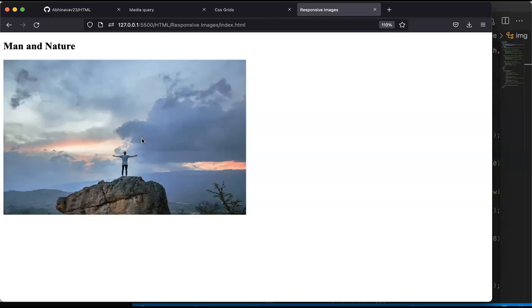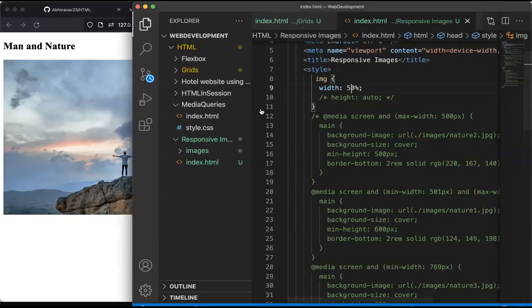You mean you want to show something like this here? Yes, sir, the middle part. Then in that case, you have to have multiple cropped images, right? That's what I'm going to show you. Rather than cropping the image, I have multiple images of different types. So let me show you.